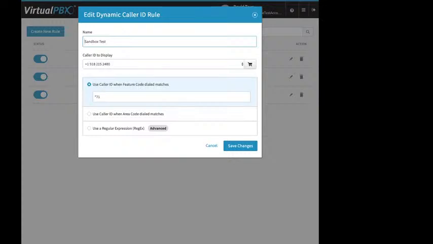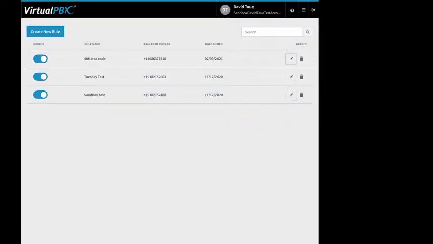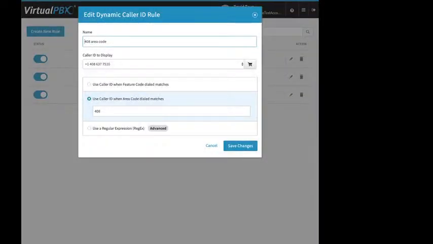And then I'm saying use a feature code. So for my VoIP phone users, pick up their VoIP phone, hit *71, then dial the number they're reaching out to. And just by hitting that *71, their outbound caller ID automatically changes to this 918 number. They don't have to do anything else. The alternative is over here, where I'm saying, whenever someone dials a 408 phone number from their VoIP phone, the system will automatically change their outbound caller ID to this 408 number. So it looks like a local call to the person I'm calling.